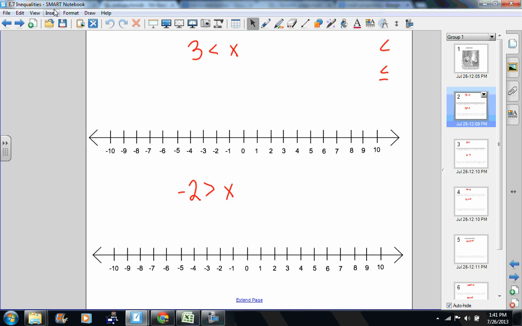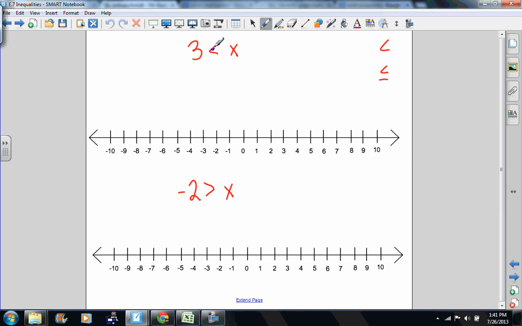What an inequality means on this top equation is, first of all, the bigger number will always be eaten by the alligator mouth. It's trying to eat the x, which means the x is the bigger number, and so any number bigger than 3 will satisfy this equation. So we go down and make a circle on the 3, and we want the bigger numbers because the x's are getting eaten. So we're going to shade to the right.